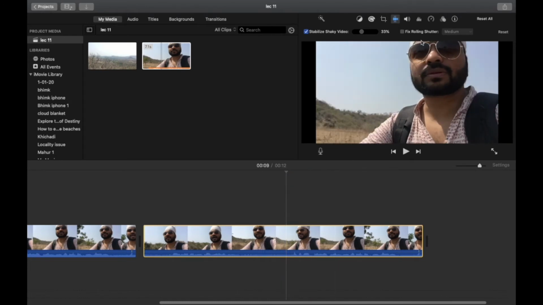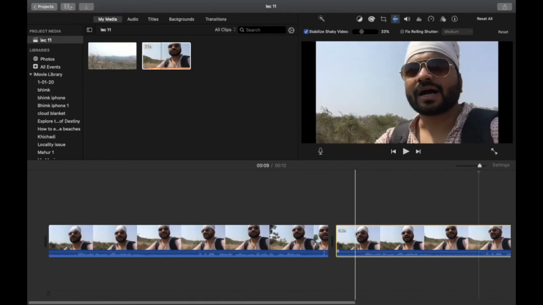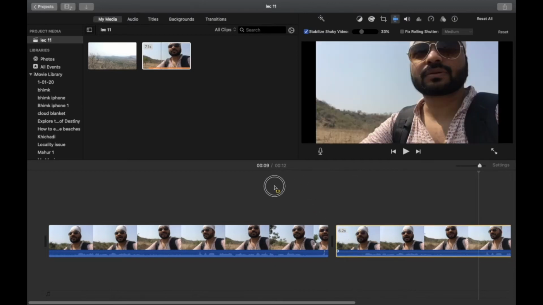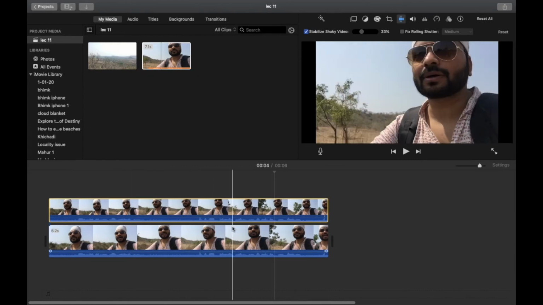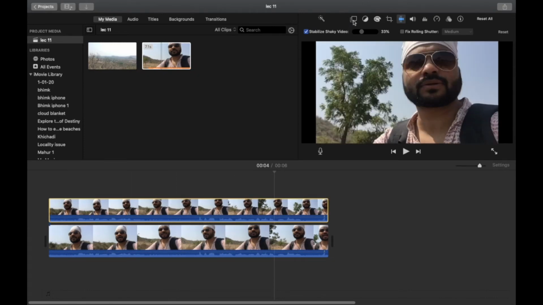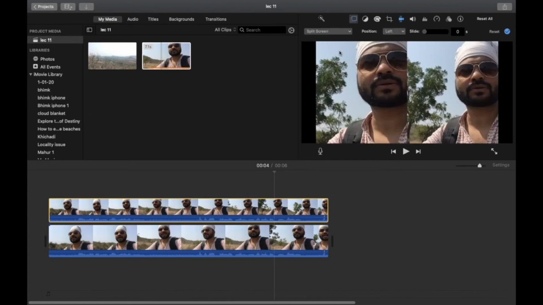Just to show you, we will learn more about this fixed rolling shutter in our later lectures. In this lecture we will focus on stabilization. Okay, now what we will do is, to get more insights, we will compare the two clips. We will drag this clip over this and now we have one more tab available here. This is overlays, video overlay settings. We have one complete lecture dedicated to video overlays in our later sequence. So we'll just do one split screen setting and now we get to see both the clips.